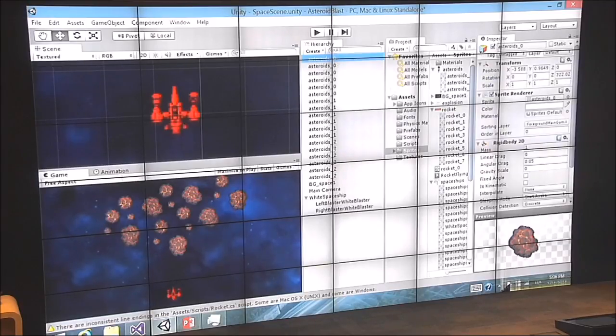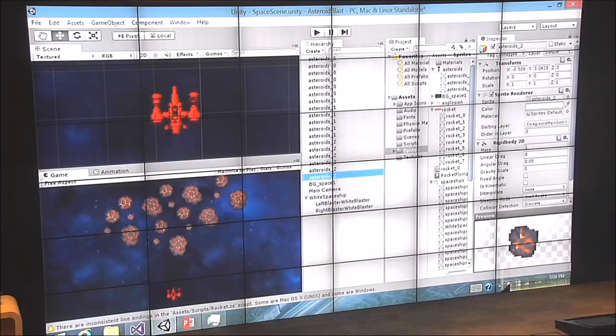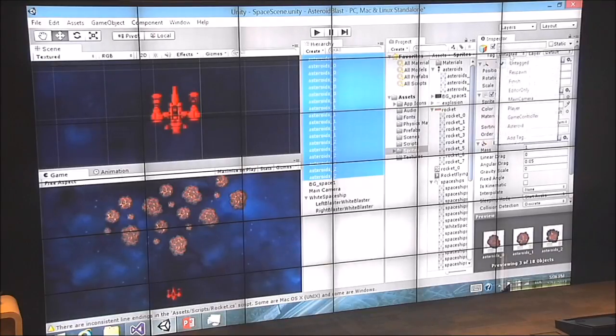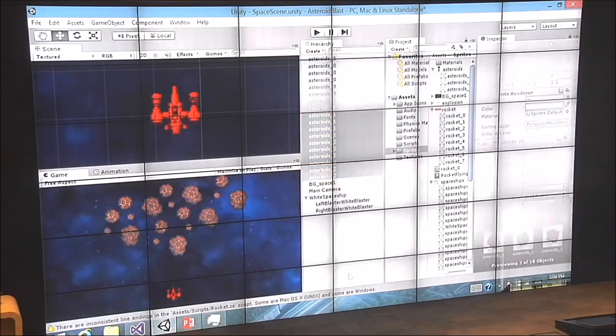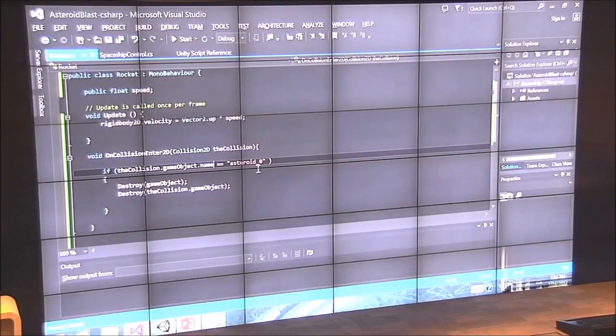I can then take my first asteroid, take my last asteroid, and set my tag to be asteroid. So basically, I'm saying all of these asteroids have a tag of asteroid, so they all have a similar thing. Then in my script, I can say collision.gameObject.tag equals asteroid.